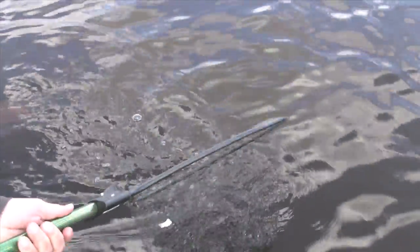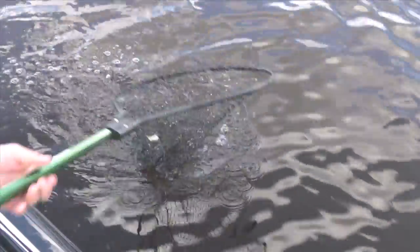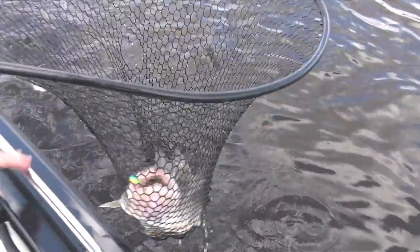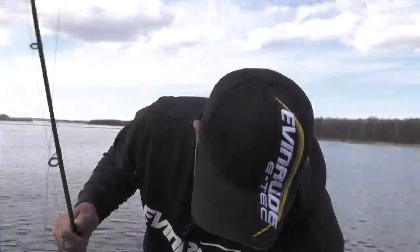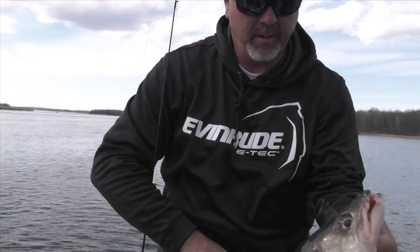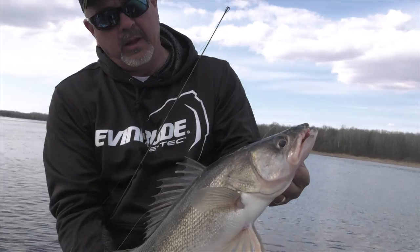Yep, here she comes. Coming up. One more time. That's a good one. Oh, look at that one. There we go. Now that's a walleye. That's what Rainy River is known for. Exactly. You got it? Nice.